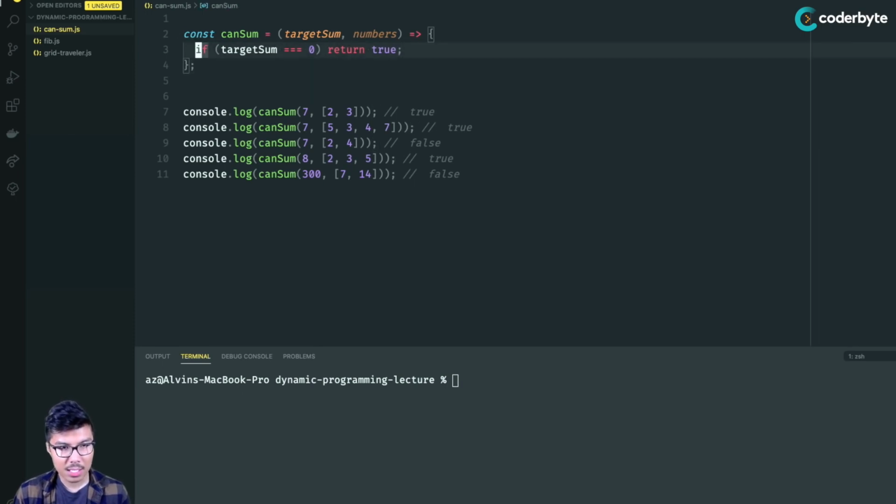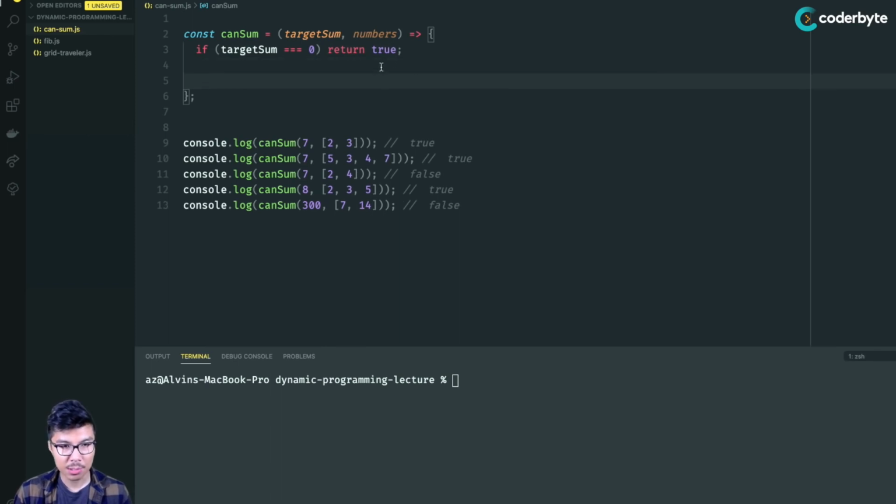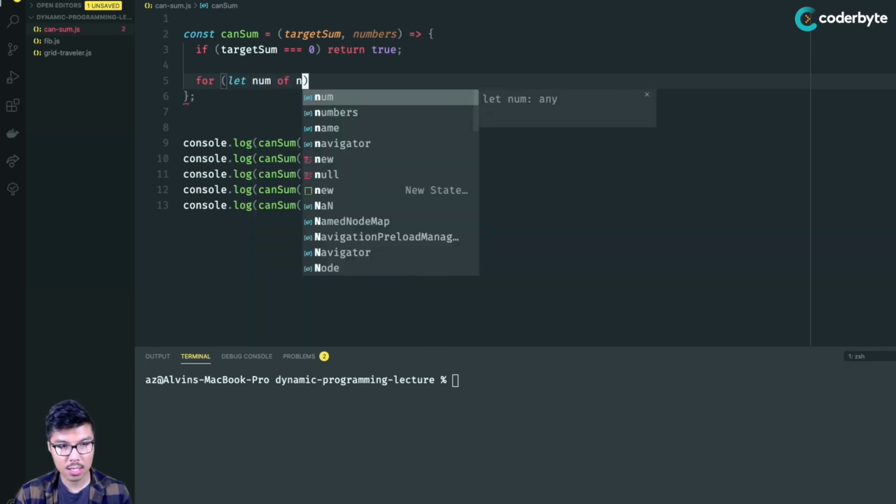Then apart from that, let's go ahead and work on the recursive scenario. So I know that I need to establish some logic where I make a recursive call or a branch for every element of the numbers array. So what I'll do is iterate through that array of numbers. I'll use some for...of syntax. So I'll say let num of the numbers array.